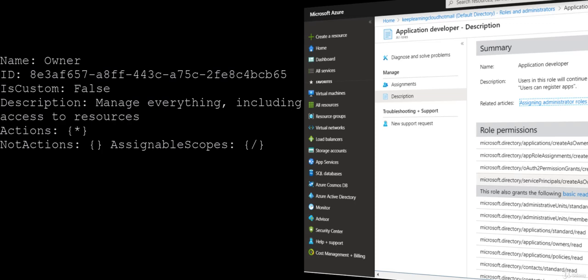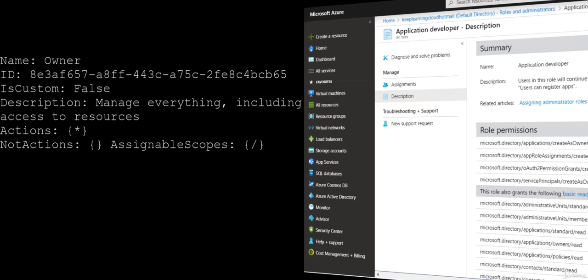These are nothing but role definitions. So, in this lesson, let's understand about the role definitions, specifically about each one of these items. Let's talk about the name attribute. A name is nothing but the name of the role. In this case, it is the owner. The ID is a specific GUID or a unique identifier assigned to the role. Is custom, whether it is customized, yes or no.